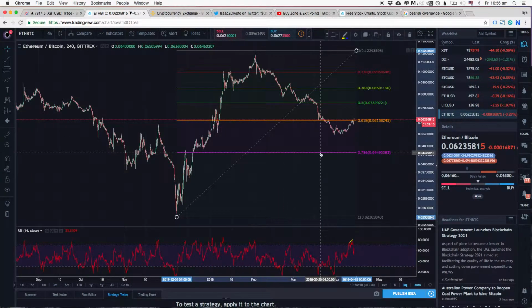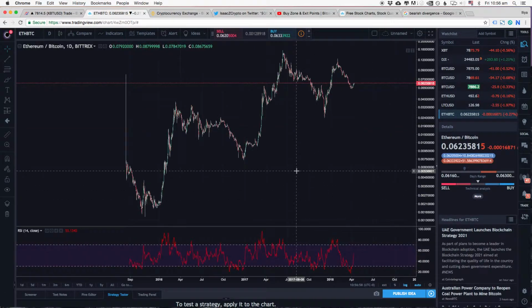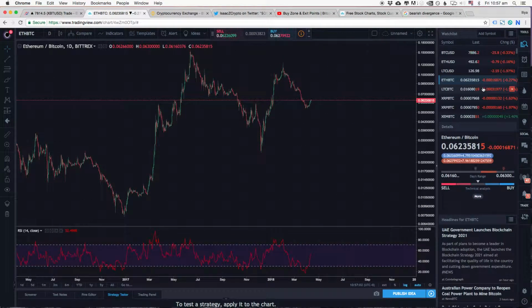Okay, this is what the next video would do: you use more indicators to kind of support your trading ideas. Okay, that's it about RSI. If you have any questions about RSI, please let me know.